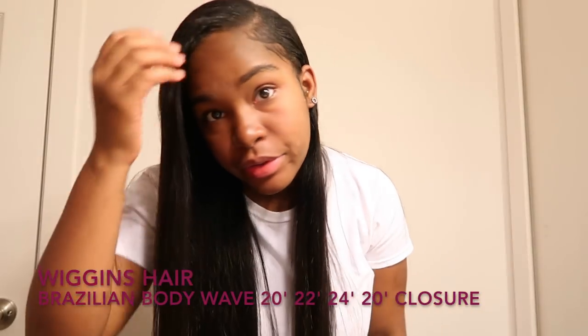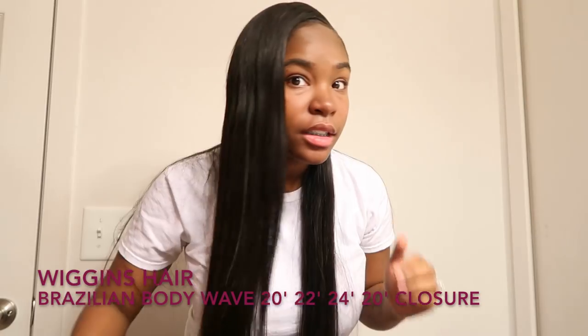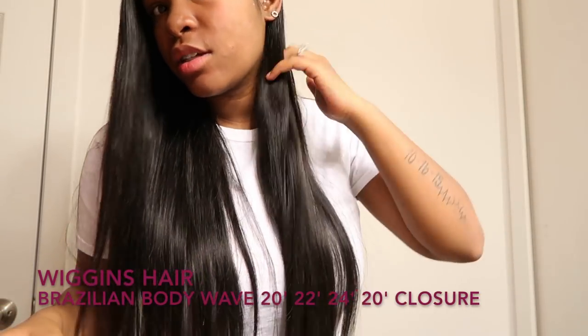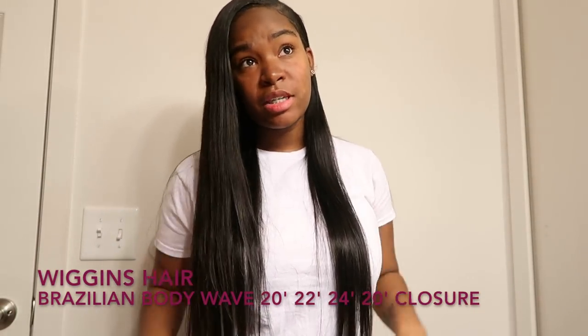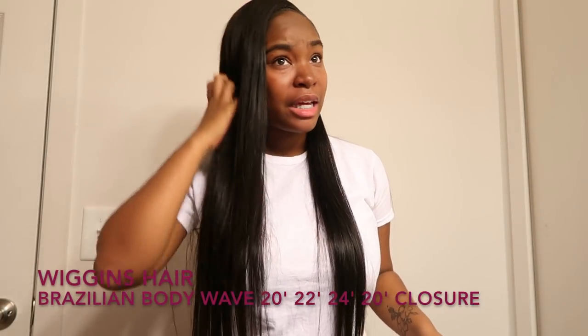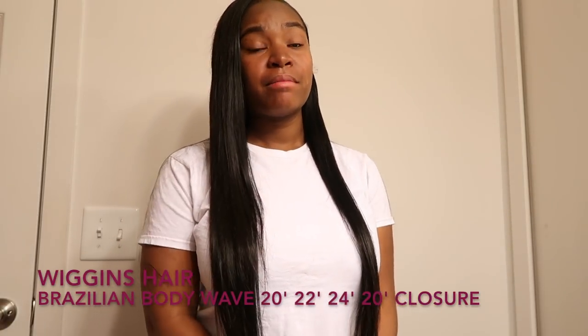I did my edges real good. I blended my leave outs real good. So this hair is really good, and it's so soft, and it has its own shine to it, y'all. I did not have to put no oils or nothing to this weave. I probably just put a little bit on my scalp because it was a little dry, but that's really about it. This Wiggins hair is very good for my first time.